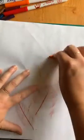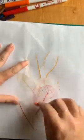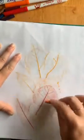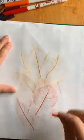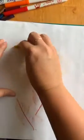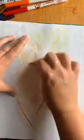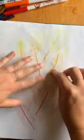So you see how I'm taking the steps. You see how they're all coming up differently, and that's really cool how that all looks. And I'm going over the red a little bit with my orange to blend those colors and ombre them just a little tiny bit. And then I'm going to take my yellow, just like for the rainbow, going ahead and overlapping those there too to see how that goes farther down.